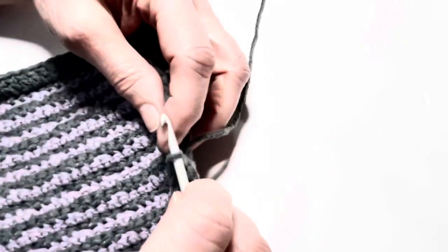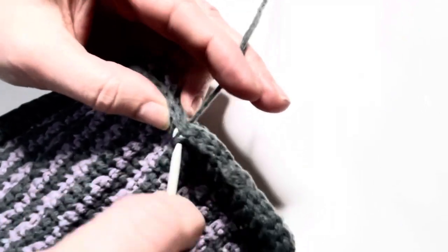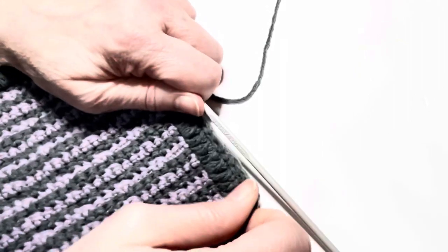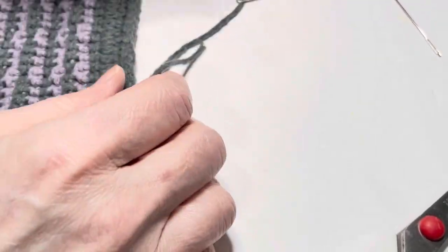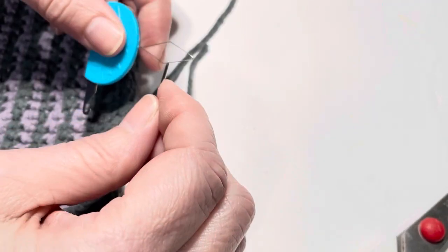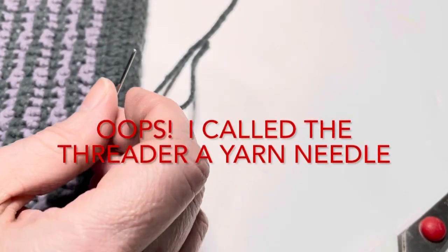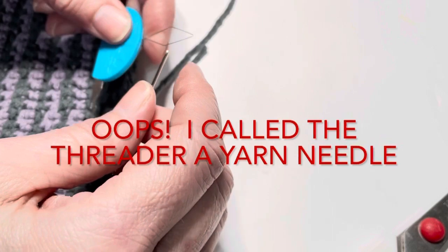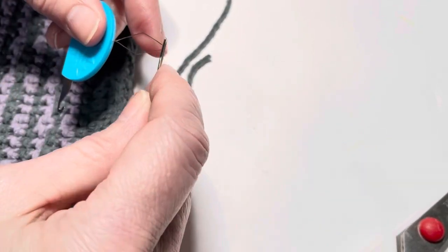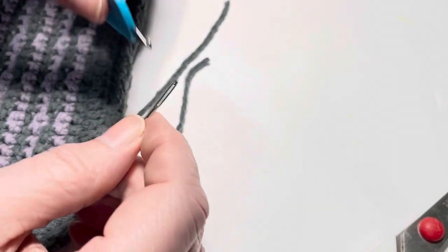There we go. So you go ahead and do yours, and then I'll see you when you reach the other side, and I'll show you how to finish that off. What we're going to do is we're going to take our yarn needle. I don't know what kind of yarn needle you have. There's two different kinds. You may have the ones that collapse like this, or you may have the ones with the little hooks on them.